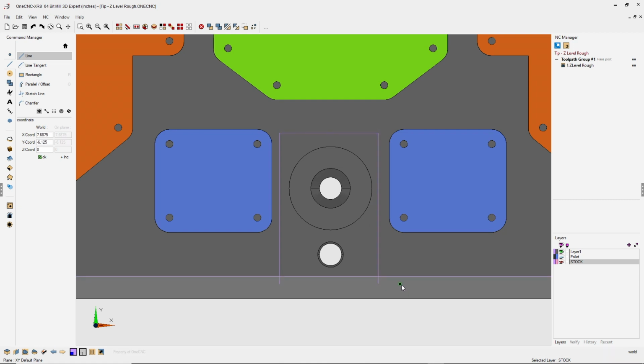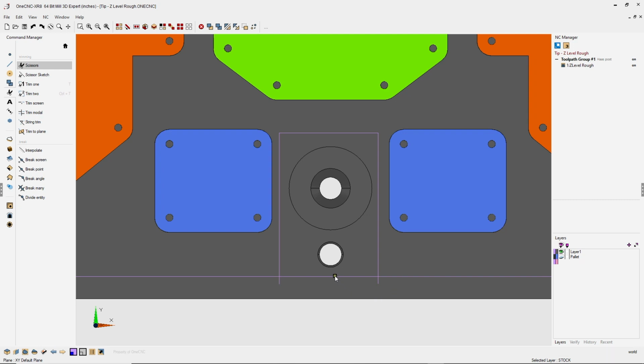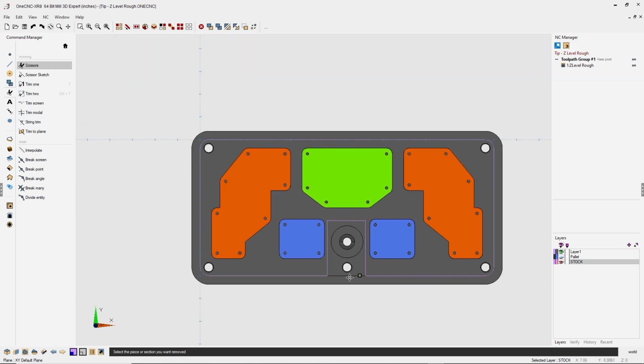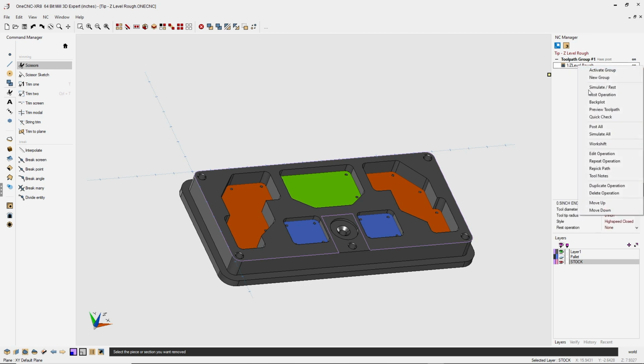When I'm finished creating the lines, I'm going to right click, and then as a shortcut, I'm going to hit the letter X on the keyboard. That's a shortcut to our scissor trim command. Here you can just simply click on the geometry that you want to get rid of. It's very, very fast. And so now if we want to, we don't have to re-execute this command. All we have to do is just re-pick the geometry.